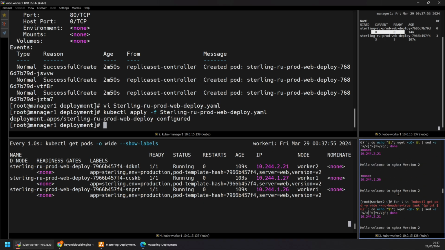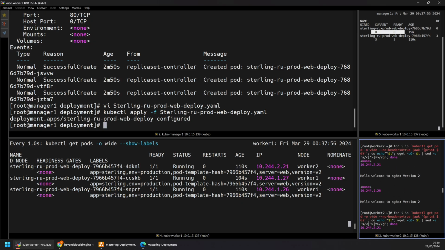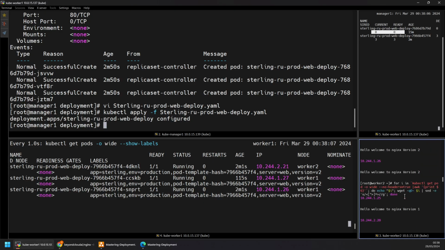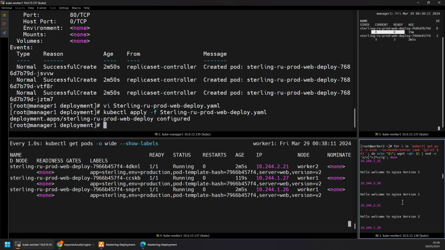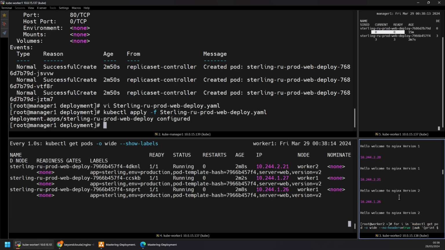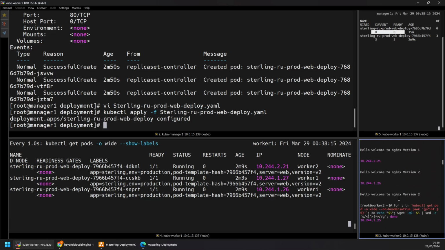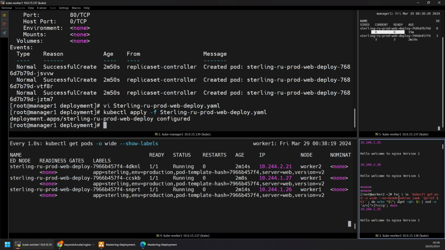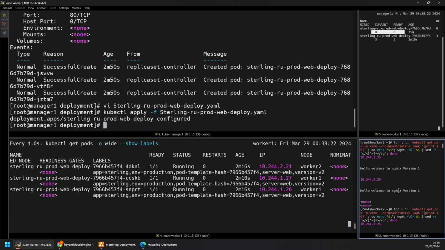Again, 2 version 2s, one is missing. And here you see 2 version 2s and 2 version 1s. And same over here. So slowly you will see version 1 here.